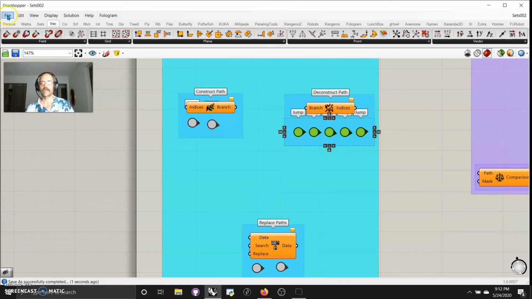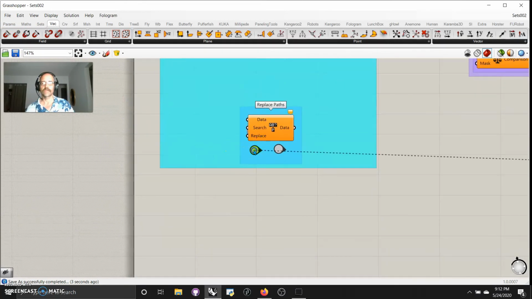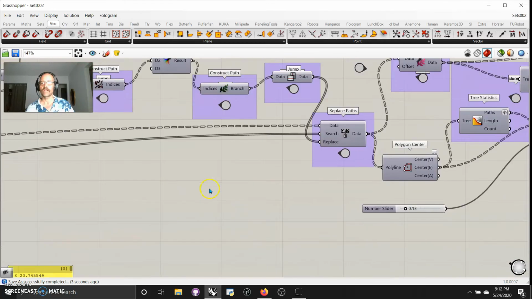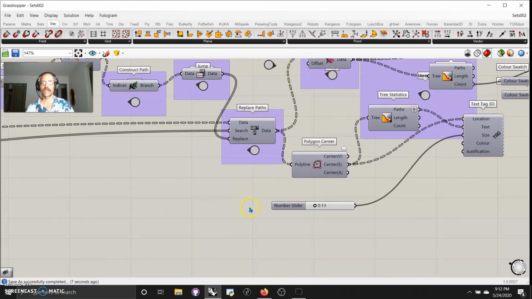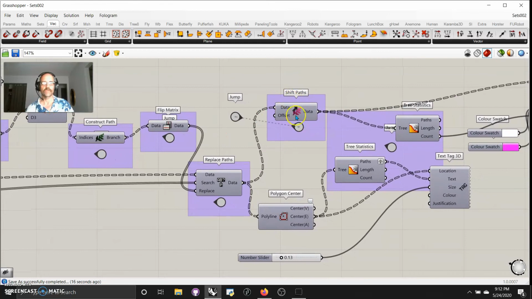Yes. All right. And then Replace Items is another one. So I kind of stretched that out a little long. But the data's out there online. You're seeing what's going on. Pretty cool. Replace Paths is another one. I don't use it much, but it helps with the shift paths.